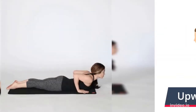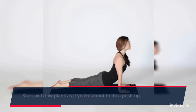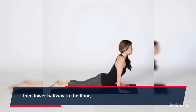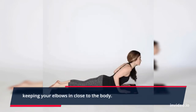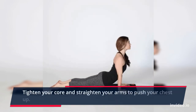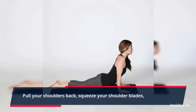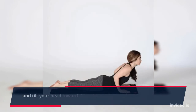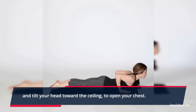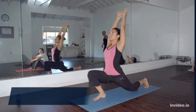Upward facing dog. Start with low plank as if you're about to do a push-up, then lower halfway to the floor, keeping your elbows in close to the body. From there, drop your hips down to the floor and flip your toes over so the tops of your feet touch the floor. Tighten your core and straighten your arms to push your chest up. Pull your shoulders back, squeeze your shoulder blades, and tilt your head toward the ceiling, to open your chest. Hold the stretch 30 seconds to start and work your way up to holds of 1 minute or longer.